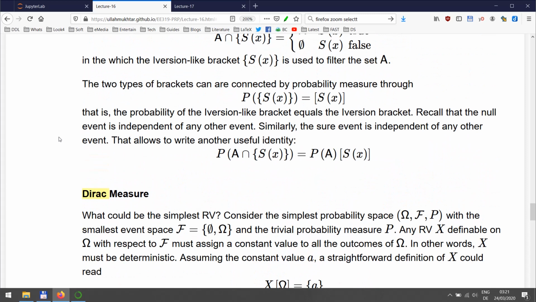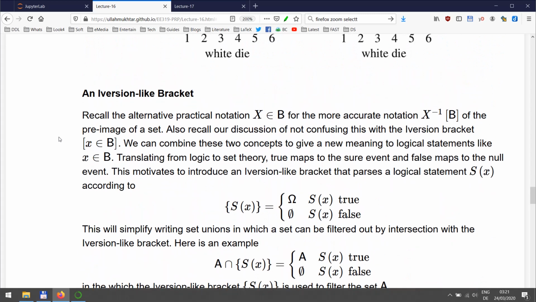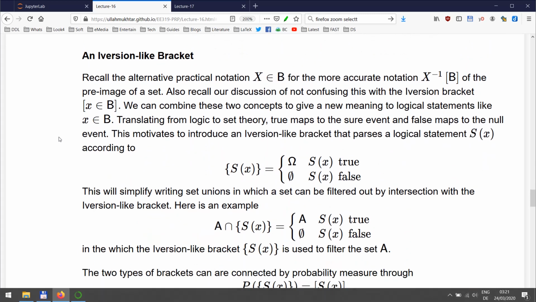But I would like to go back to the Iverson bracket because I want to refresh all these different notations in a way that you follow it without me doing everything on board. So this was actually a carefully thought exercise. So let me recall what we meant by the Iverson bracket.